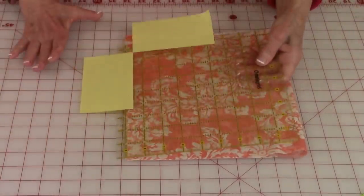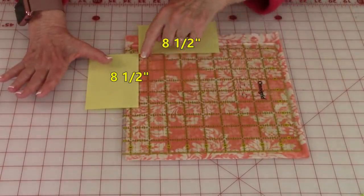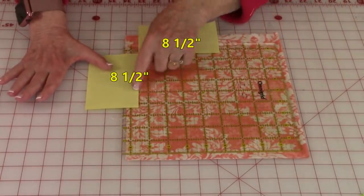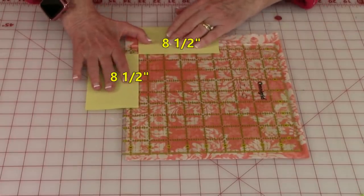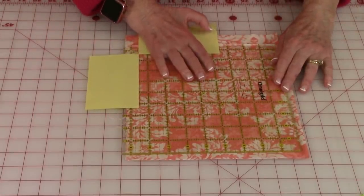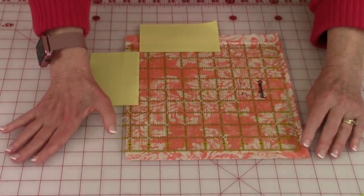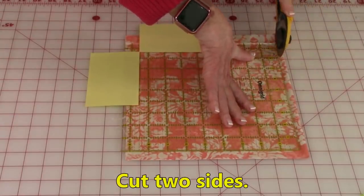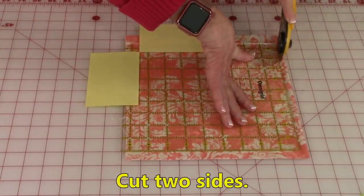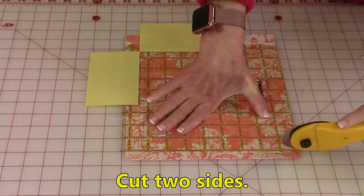So here's my square ruler. I've highlighted the 8.5-inch lines here and here with these little sticky note papers right here. So it's right there on that line. And I know that that's where I need to keep excess fabric outside of all those lines. So go ahead and cut 2 sides right now and cut across this side.